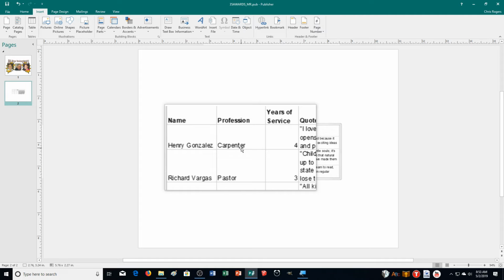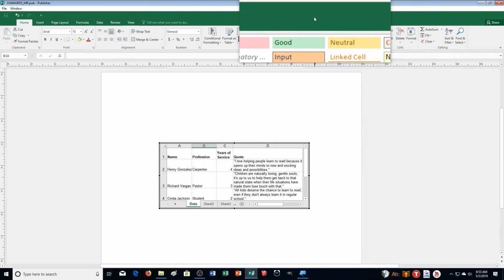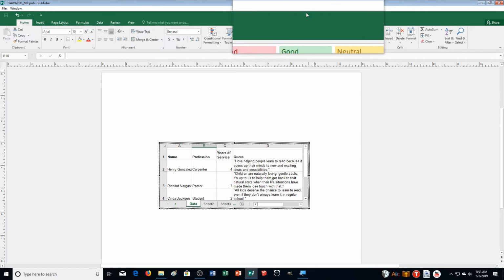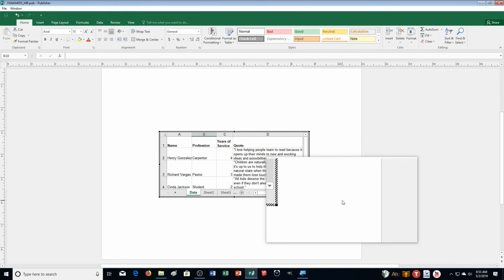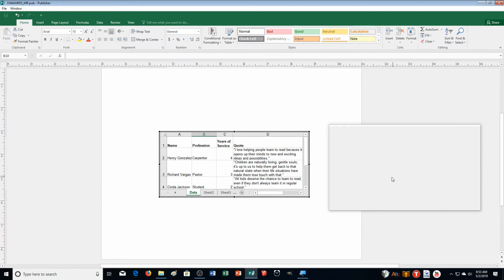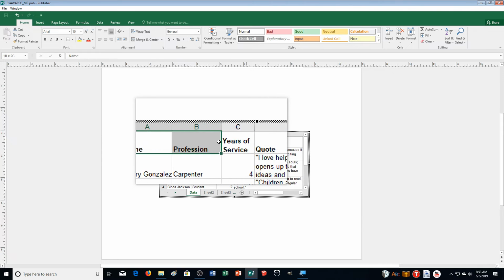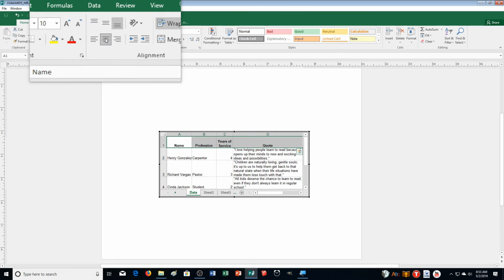If I double click on it, it will allow me to open it in Excel. So it does say to do that. So let's open it up, double click. It should open it in Excel for you. Okay, you'll notice it's a little bit weird for the window. It displays differently because it's opening it up within Publisher. It says center align the first row. So here's our first row. Let's select it, and then we're going to choose center align up here.